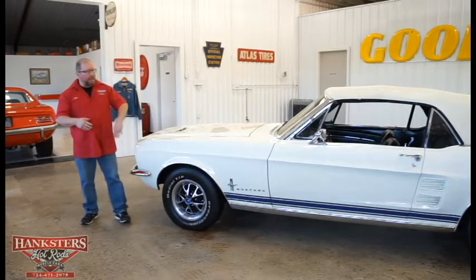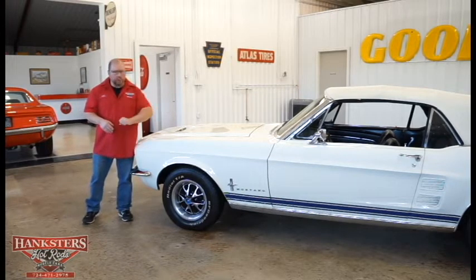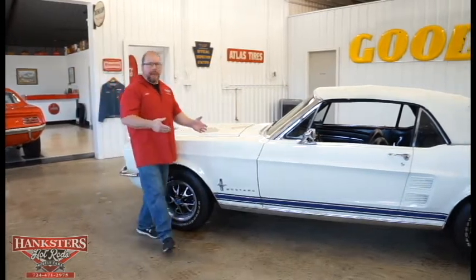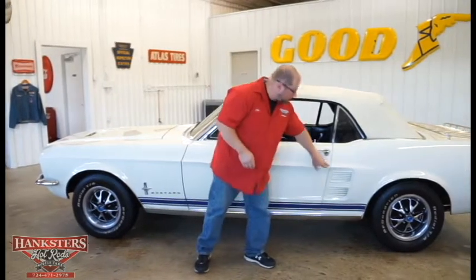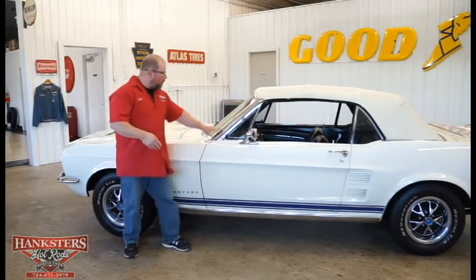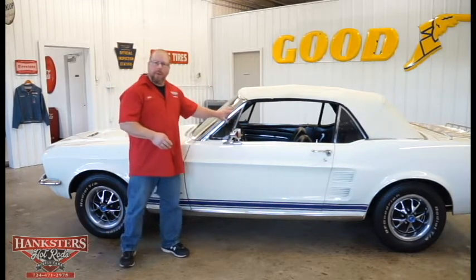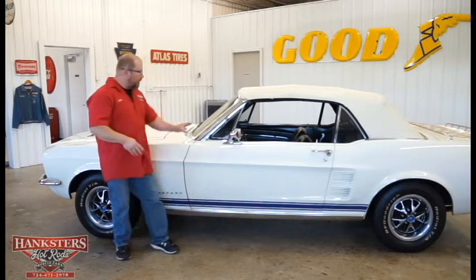We always look down the side of the car to see how straight everything is — from fender to door, door to quarter panel, everything falls right in line the whole way down. The body panels are nice and straight, not wavy at all. Checking our door gaps on the front and rear of the door, those are pretty uniform; the door's been adjusted really nicely. All the bright work, including moldings around the windshield, your wing windows and their trim — all the chrome and stainless is in really good shape. Nice and straight, no dents that I can see.